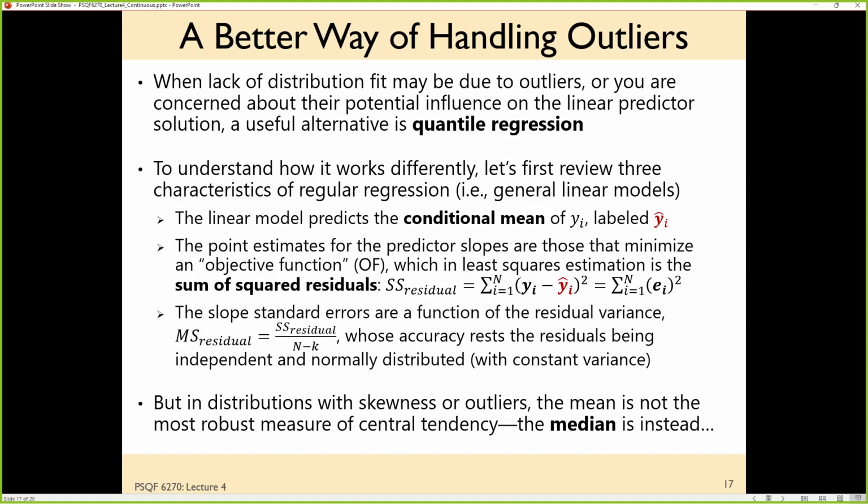So regular flavor linear regression, general linear models, we predict the conditional mean of an outcome. The switch here is, rather than predicting the mean, to predict the median or some other percentile instead. So the way that it works under the hood, what normally shows up with respect to your model solution are the parameter estimates that minimize the sum of squared errors. So that's the idea of ordinary least squares, or the right answers for what the intercept and slopes would be for your fixed effects are those that make the collective error variance the smallest.